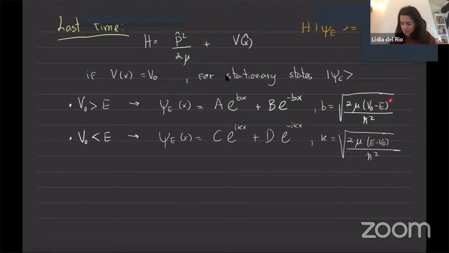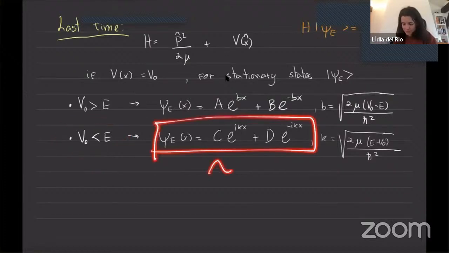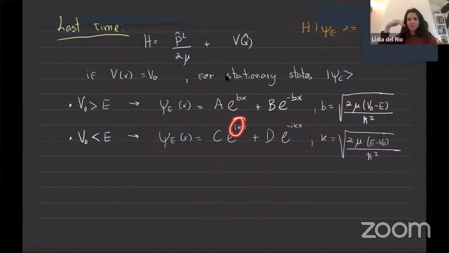and then the potential in this region and the energy that we're considering. If the energy is larger than V0, then you can see it as a superposition of a wave traveling to the right and a wave traveling to the left. And again, this K, which tells you how fast the wave oscillates, also depends on this difference of energies. Okay, very good. So this is what we did last.